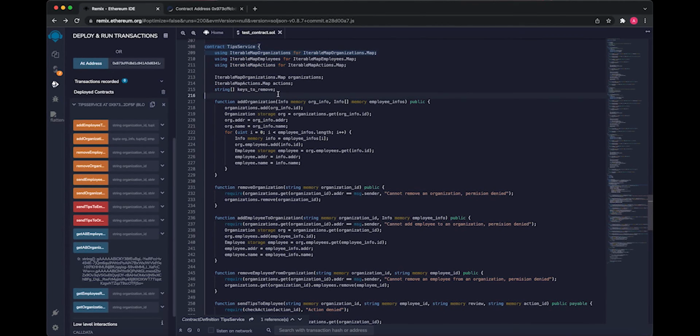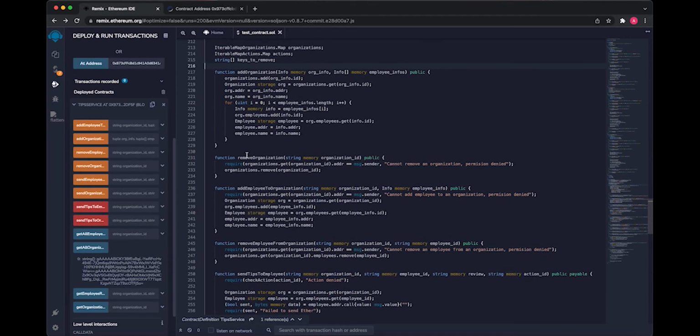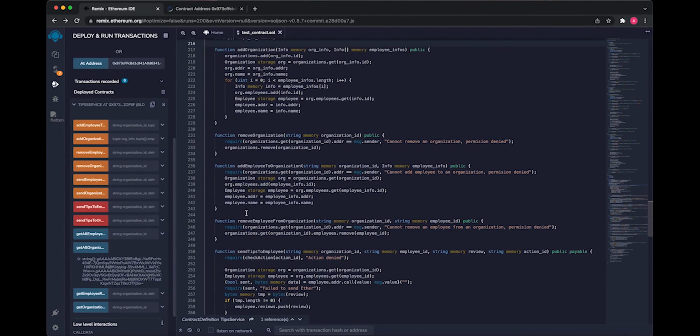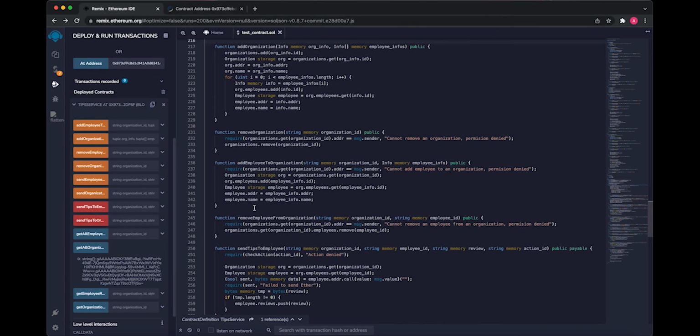Okay, let's look through the functions of our smart contract. You can add an organization, add an employee to an organization. You can remove the organization from our smart contract, and also you can remove an employee from an organization. For security reasons, only the organization can add and remove employees from itself and remove itself from the contract. We check this before the action.